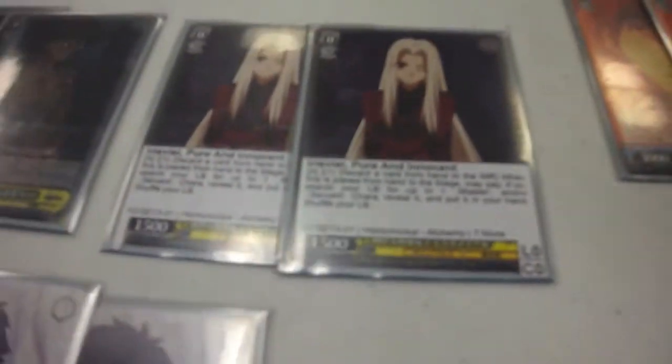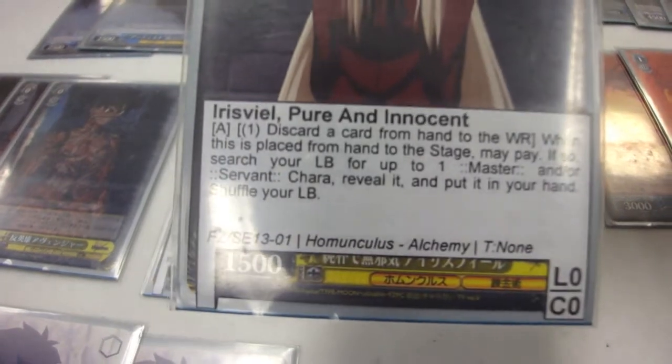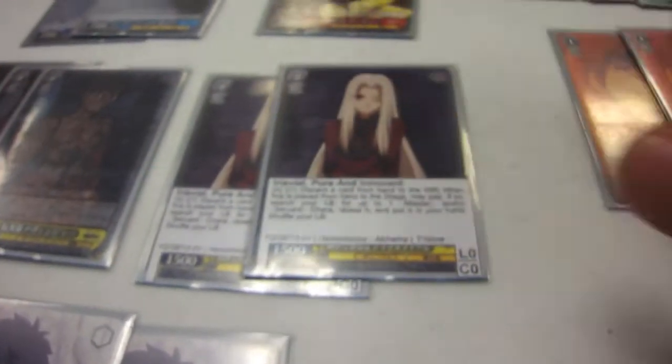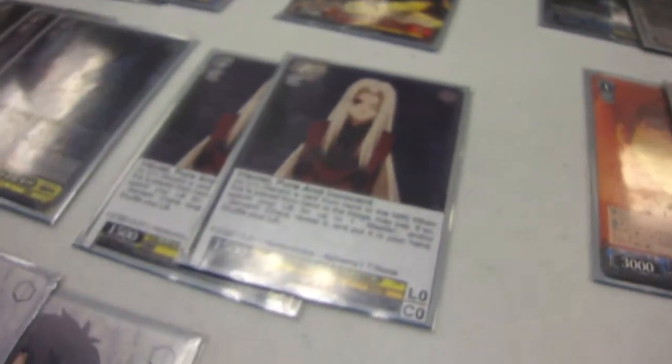Pay 1, discard 1, and search for a master or servant. So that can go on pretty much any level. If you need a setup for anything, get a level 1, get a counter, level 3, 2, whatever. Nice.